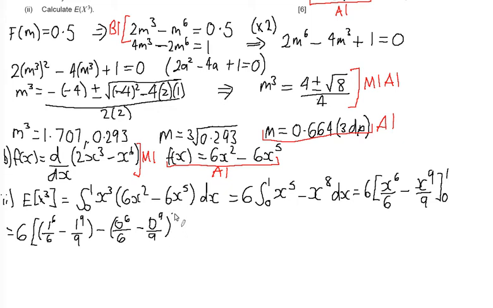Okay, so what we get is 6 times this bracket once we evaluate it. So just use your calculator to evaluate this bracket. What we're going to get is 1/6 take away 1/9, and of course the 0 part does evaluate to 0, but we put it in for good practice just to make sure we don't make any silly mistakes. So what we get left with is 6 times 1 over 18. So it gives us 6 over 18, which is then equal to 1/3.